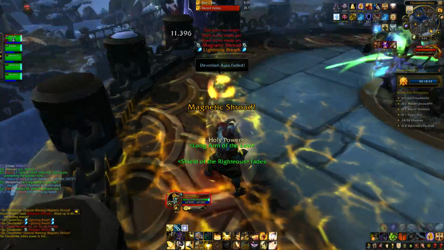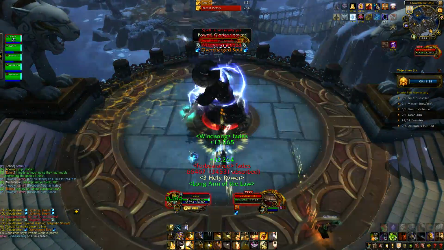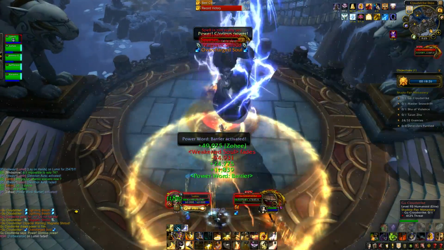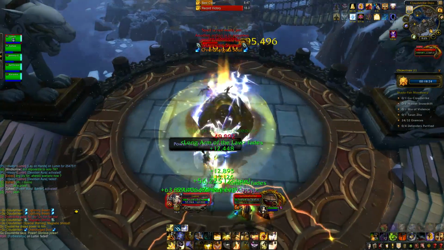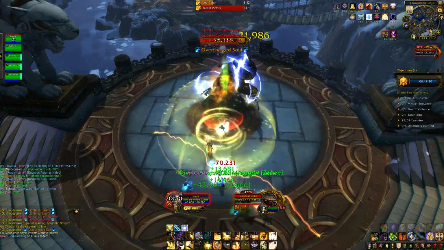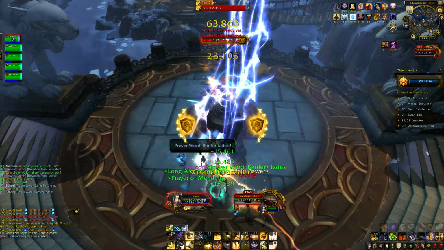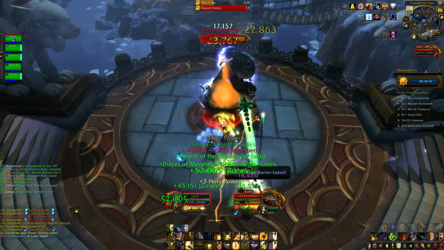it becomes a straight-up DPS and, I guess, healing race as well, where your healer is going to stress the heck out because there's so much incoming damage. Perfect time for Power Word Barrier, as you can see, but obviously not the best time to not stand in the Power Word Barrier, as some of our DPS are, in fact, doing. Anyway. Good time for Power Word Barrier.